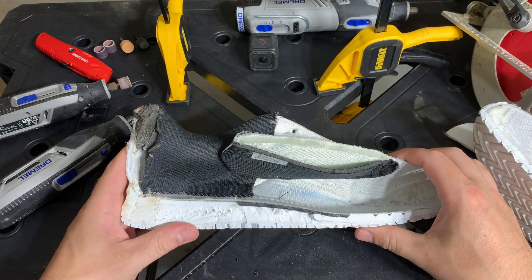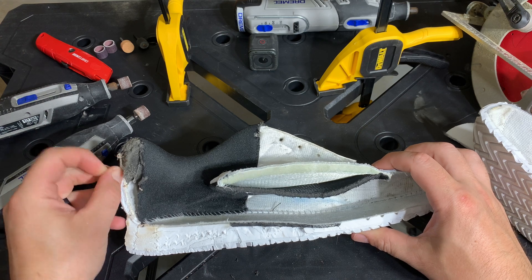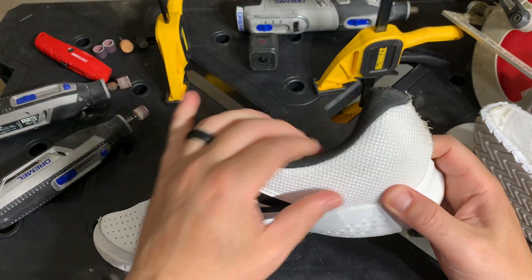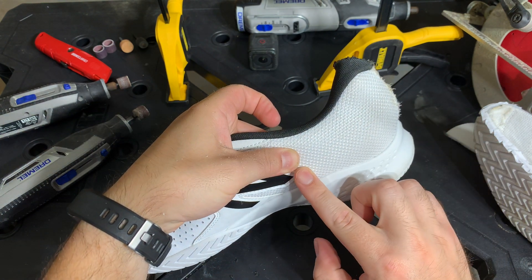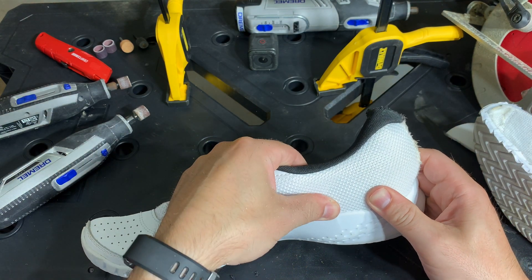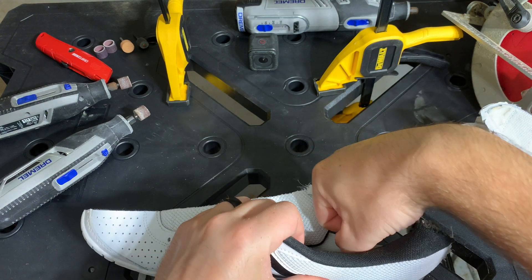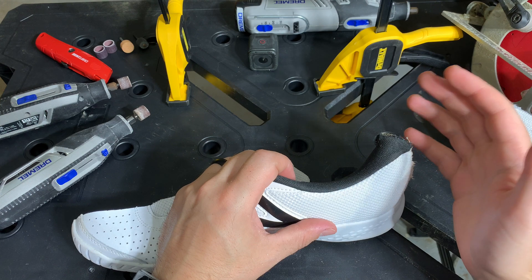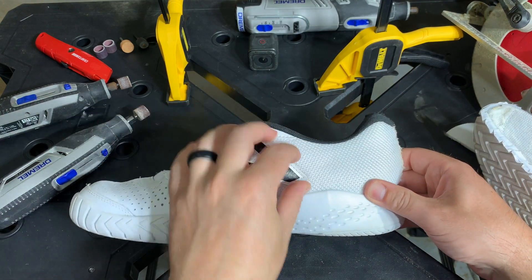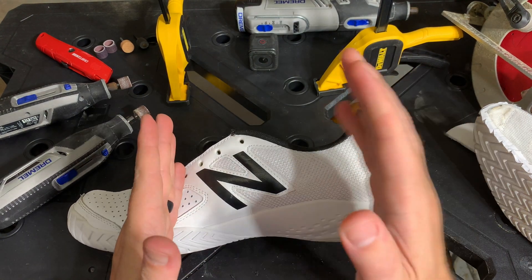You want a very, very stiff heel counter. You also want one that goes up rather high — on this one it goes up to here. What you also want to make sure of is that the heel counter goes forward in the shoe enough to meet the front part of your ankle, because that's also what's going to give you a lot of lateral stability. Also, what's going to prevent things like plantar fasciitis and arch pain — because the more your heel rocks back and forth when you have a heel counter that isn't very stiff, the more strain you're going to put on the muscles trying to hold those joints together. In this shoe, the heel counter comes to right here and it slopes down and it meets the midfoot portion of the shoe — so this is a very generous heel counter.